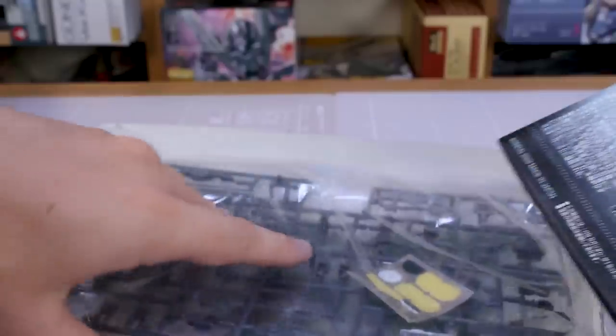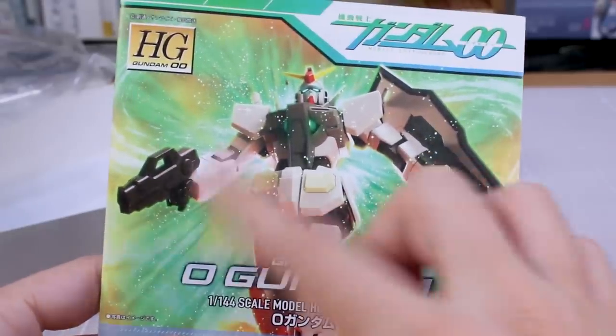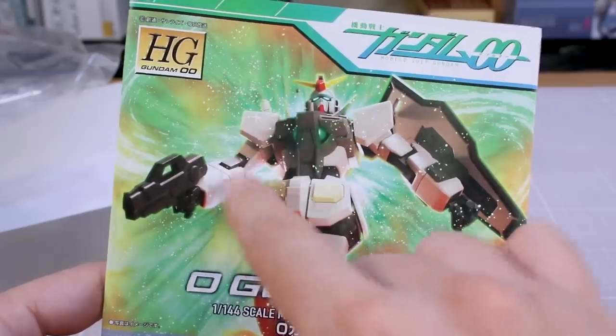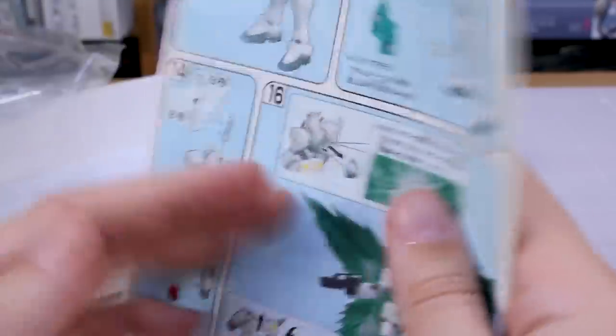We've got our instruction manual and two bags of runners. This once again is in the smaller size instruction manual. We've got the box art recreated with the kit here on the front. Not with the effect part though. That's kind of interesting how they went with just the digital effect for the background instead of using the actual effect part included with this.